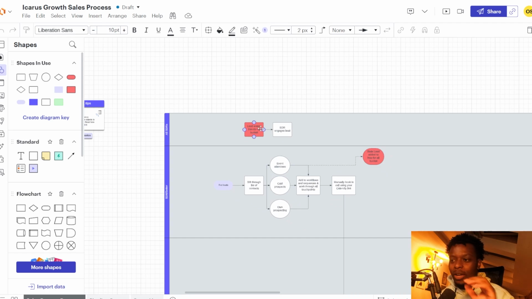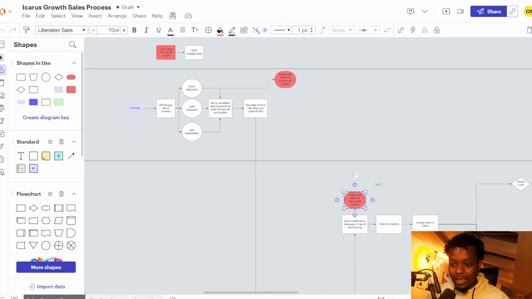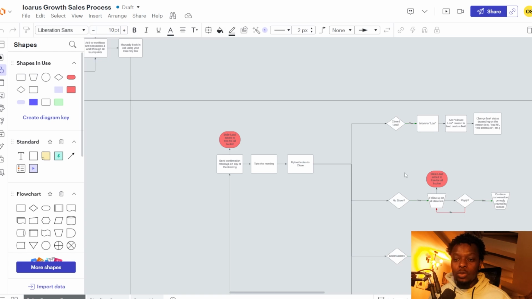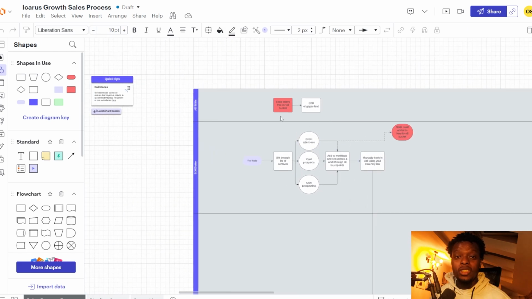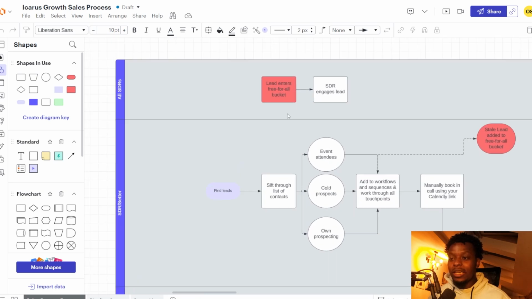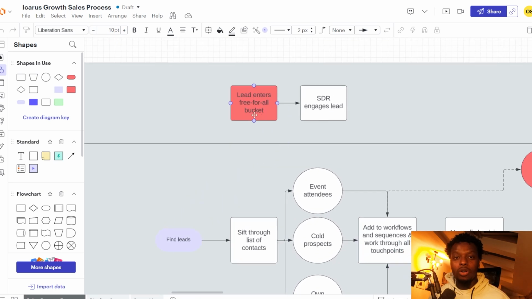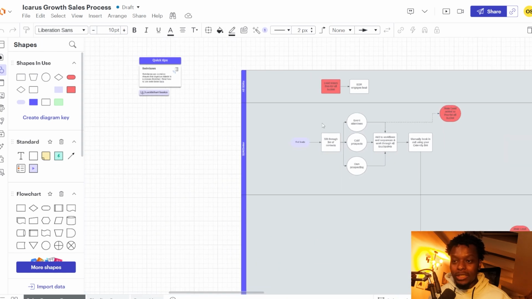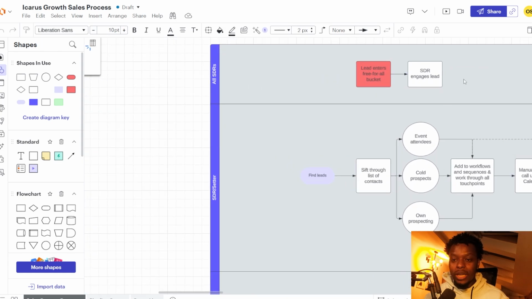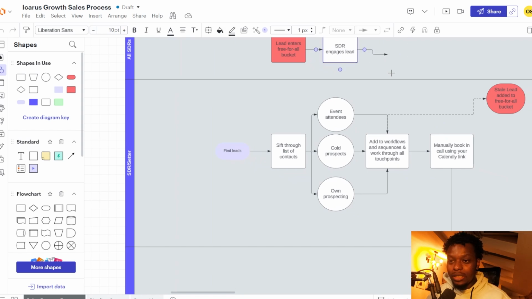Just to understand why all SDRs and then SDR is underneath this, all of these little red buttons here, you can see what they all say: stale lead, stale lead, stale lead. So these will all get added to a free-for-all bucket. And whoever is available, whoever wants commission, they can hit this bucket all day, all night with different calls and emails and texts and whatever have you kind of touch points to re-engage different leads. Every one of these red buttons basically takes them to this column here, and the individual gets engaged, and engaging the lead actually takes them all the way down here. So once they're engaged, they get added to the workflows and the sequences again, and then they get manually booked into the calls. So this whole aspect here is just the setter's job.